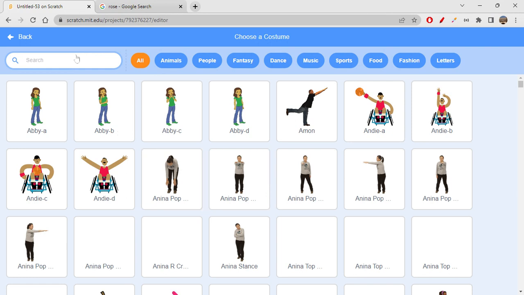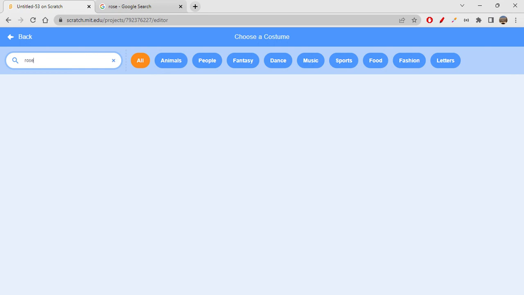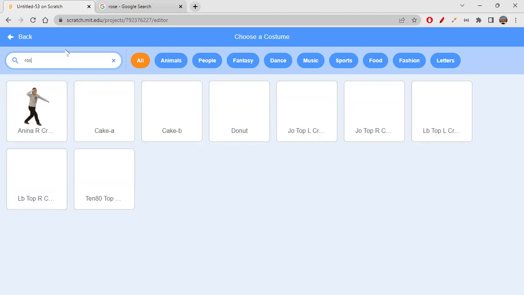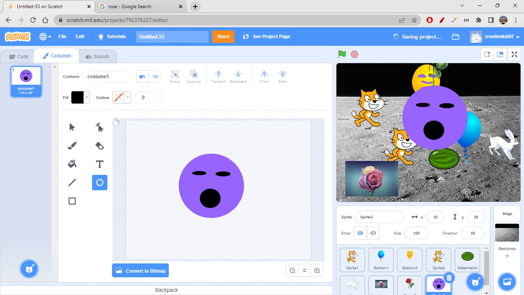So let's say I'm just getting roses. So let me just, I don't think you have roses. Okay, let's add the cake costume. So we will be having the cake costume over here. Okay, it's just taking some time to load, but yes, you would be getting it, right? So these are all the ways of how to add costumes, how to add sprites, backdrops, how to create them, and these are all the other various ways of doing it, right?